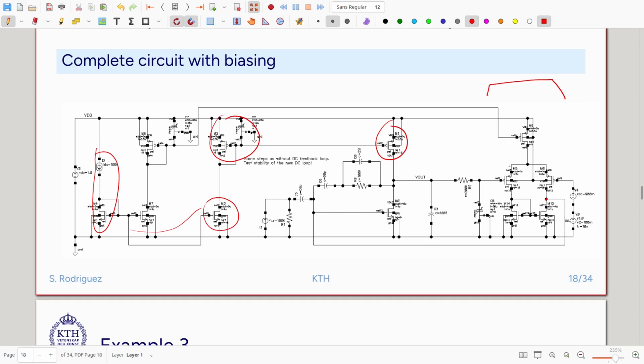So I just added the current mirror load here, and this is basically the final circuit. For the differential pair, I need a current source, as we were going to see very soon, and that is coming from another branch of the current mirror. So I have this one mirrored here.